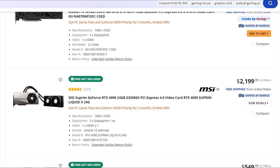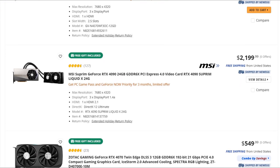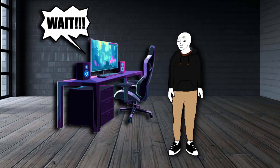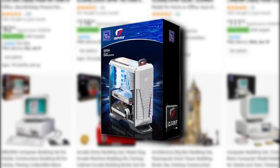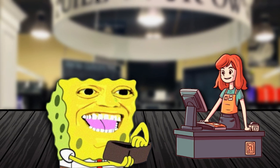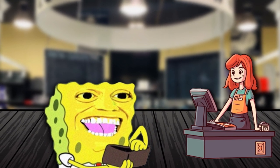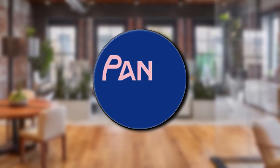Like most of you watching this video, I was habitually browsing the internet for PC parts that I can't afford. Feeling utterly defeated, I all but proceeded to walk away from my PC until I came across this — the iGame PC building set from Pantasi. So instead of gambling this month's rent on overpriced stuff, I decided to settle for the next best thing: indulging in fantasy, or Pantasi.